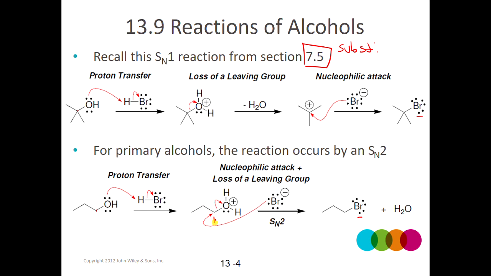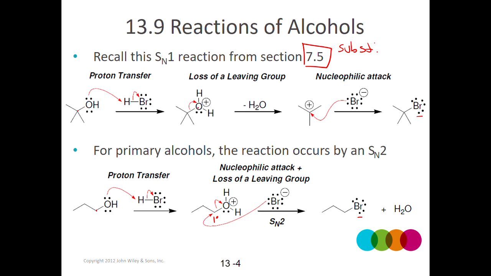If it's on a primary carbon, it can't leave first because that would create an unstable carbocation with very little hyperconjugation or induction to stabilize it. So that protonated oxygen or water leaving group would have to remain intact until the nucleophile collides and pushes it out in an SN2 single concerted step. And so the nucleophile attacking, pushing out the leaving group would create the new alkyl halide. Right? So if you want to convert an OH into a Br, that's one way to do it.